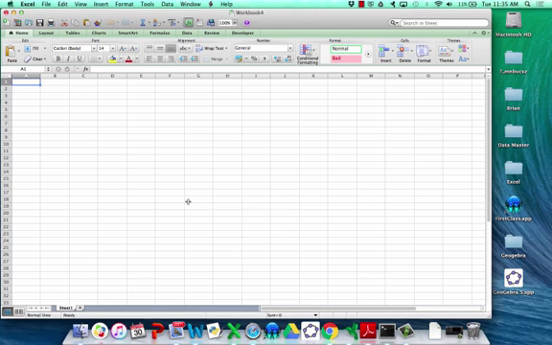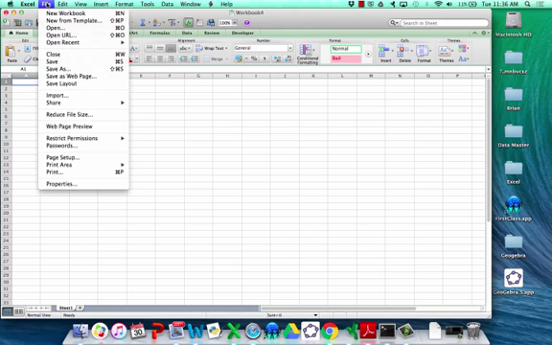So once you open Excel and possibly get past the workbook gallery, this is what you'll see. We're going to look at some of the different parts of the Excel interface. Up at the very top, you can see what's called the menu bar, and it has things that are very typical.